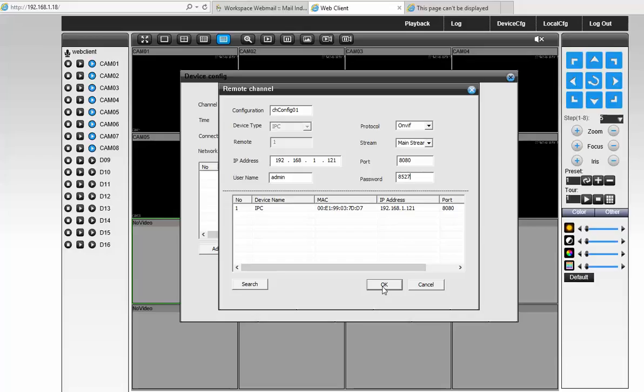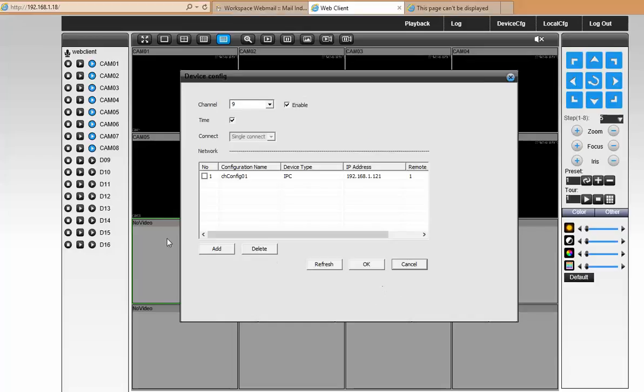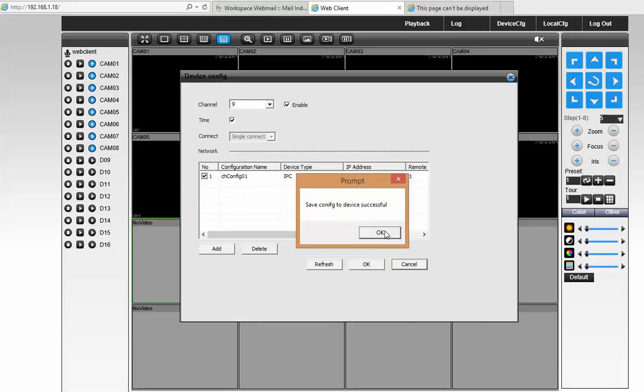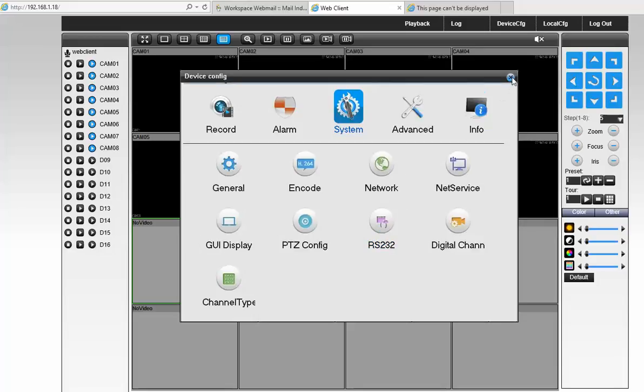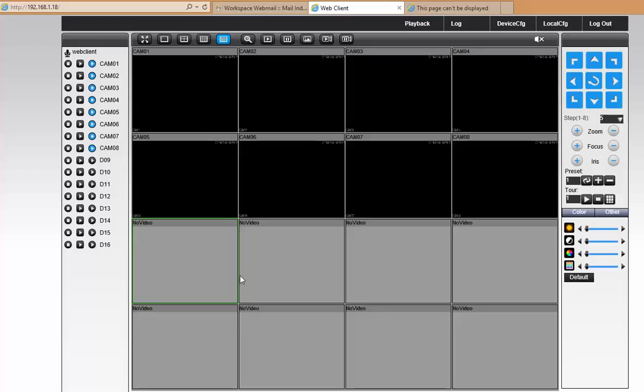Alright, so here we go. So we've created the manual channel because for whatever reason the IP camera wasn't broadcasting its ONVIF port. We're going to go back down to 9. I can look over and see the monitor's already streaming it, and here we are.